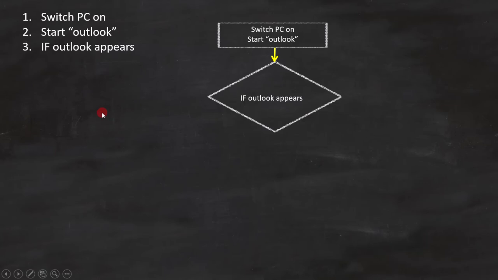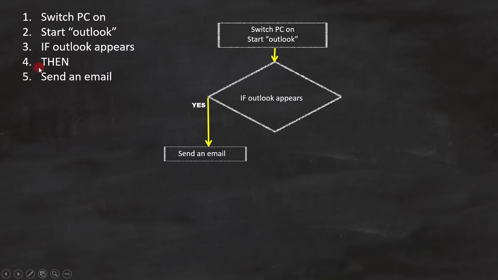If line number 3 is true, then send an email, which is line number 4 and 5. And we can represent it like this. Before going to next line, we have to understand an important concept here. Since line number 4 is then, and we don't have any starting bracket here, only one statement after it will be executed, when the condition becomes true. Let me repeat it again. Because after then, there is no start bracket, as per the coding rule, only one statement after it will be executed in the same branch.